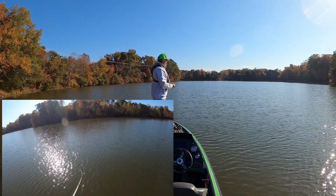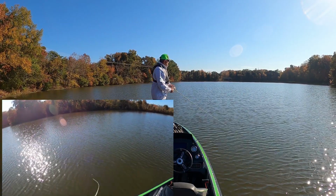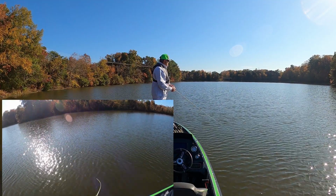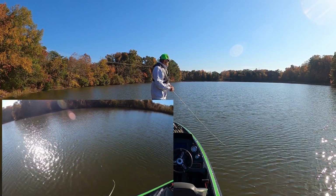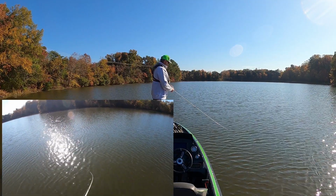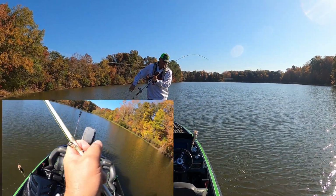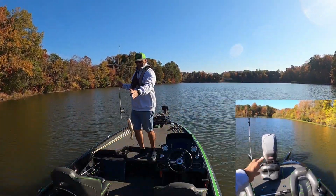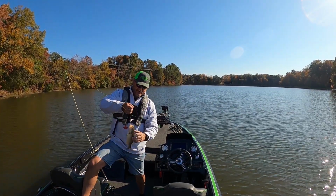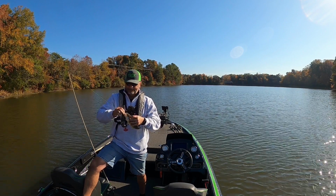Feels like a better fish, fellas. It's like a little better fish. We'll see when he gets up here. No, I think it's about the same size. Better than the last one. Still not what I'm looking for.